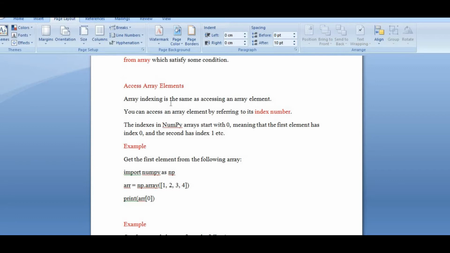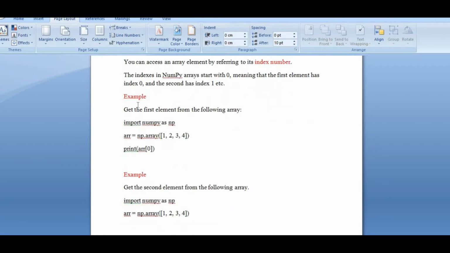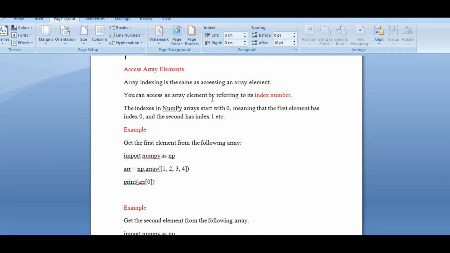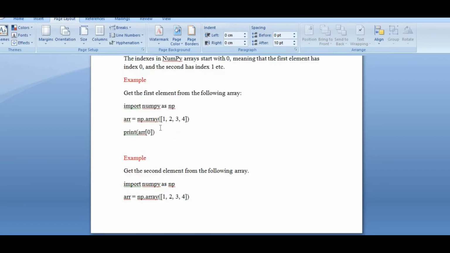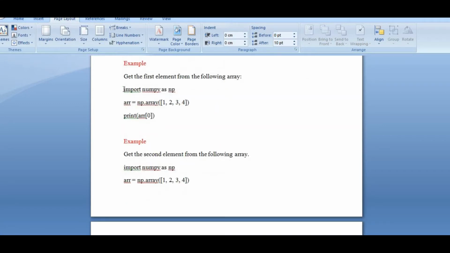In the same way we will call the array elements. If it is the first row, you will go with this. We will see all these things in detail with the help of programs. So this is the first element. I will copy this and explain it to you.